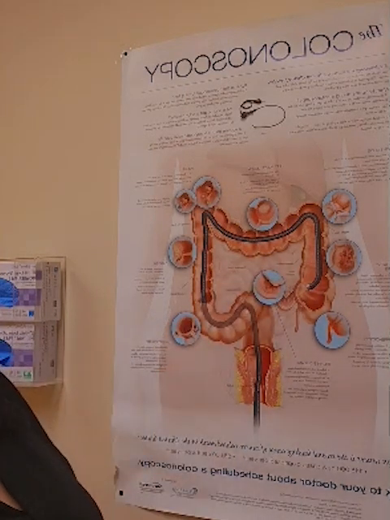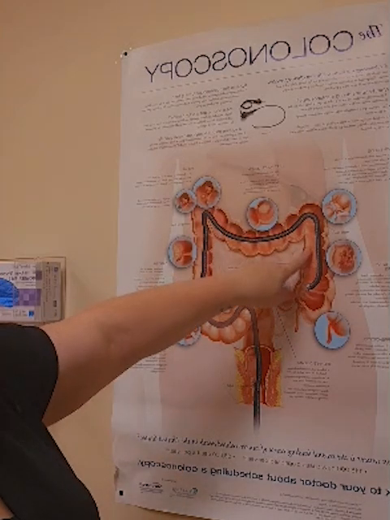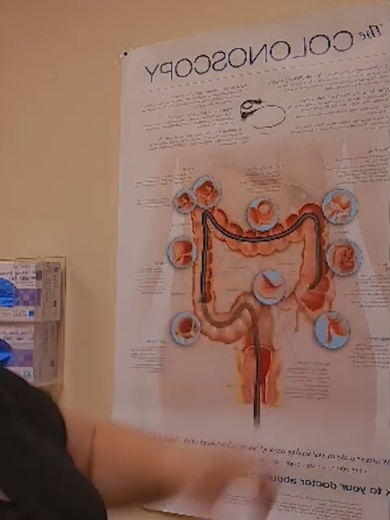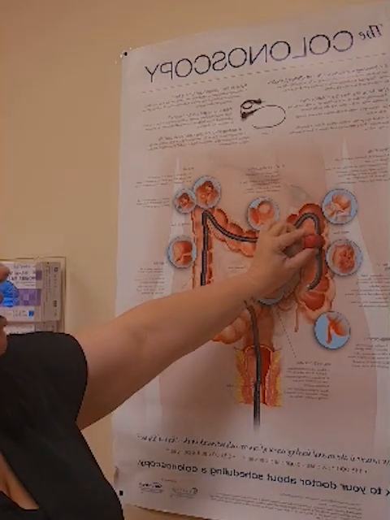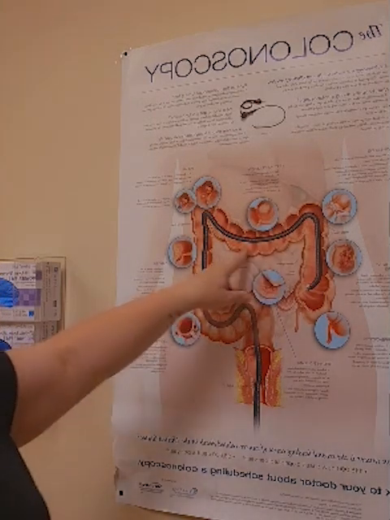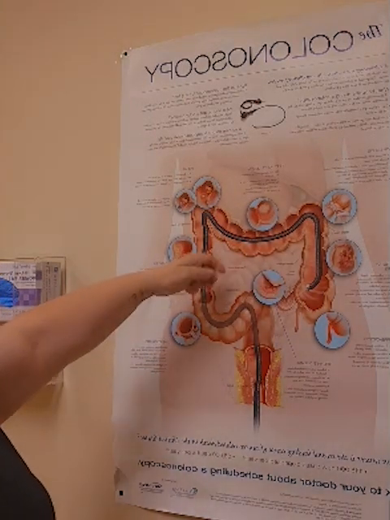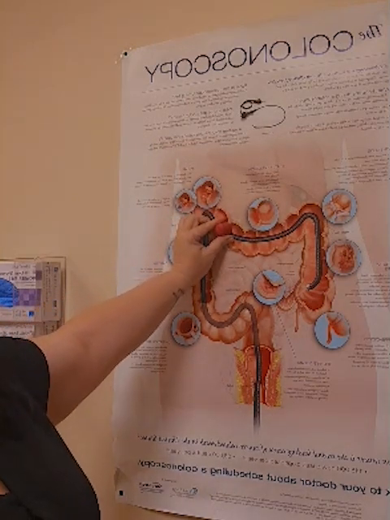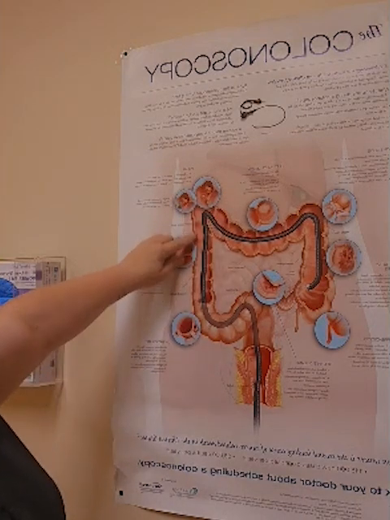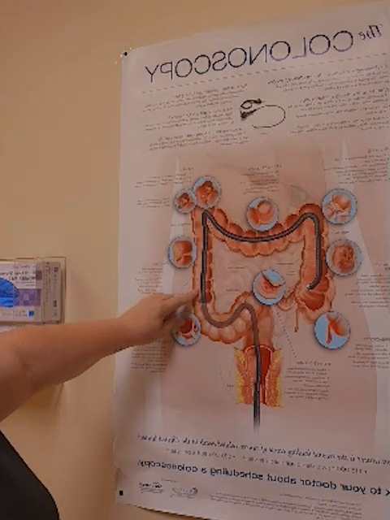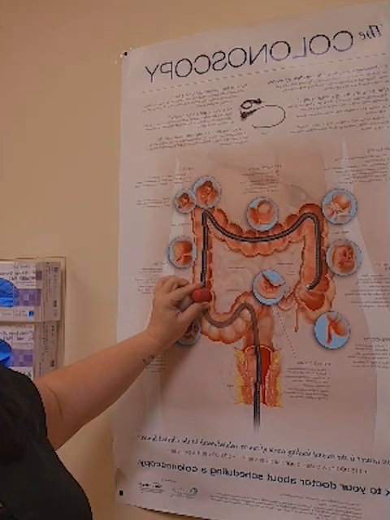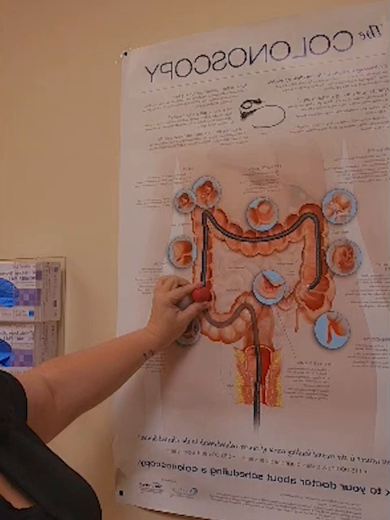If you had to have a colostomy placed in the ascending colon, which goes up the right hand side of your stomach, you would have a stoma approximately on the right upper side of your abdomen. You can also have a transverse ostomy, and that would be on the left upper side of your abdomen. If you had to have a descending colostomy, that would be in the lower left side of your abdomen.